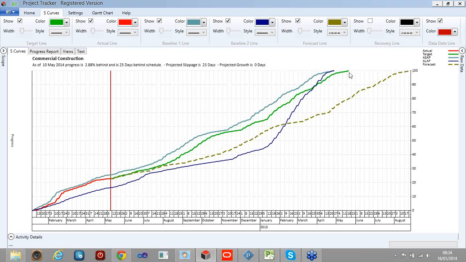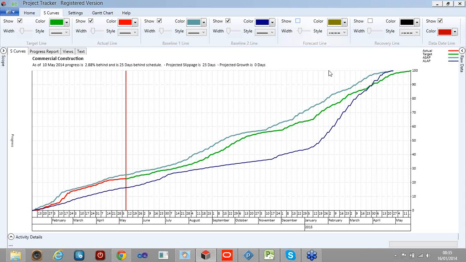So you can see that if we were to carry on at the same rate, we would finish some 3 months later than planned. So that's quite useful. And what it does is take the profile of the uncompleted work and try to retain that profile to create the forecast line. So that's a useful addition in terms of data.